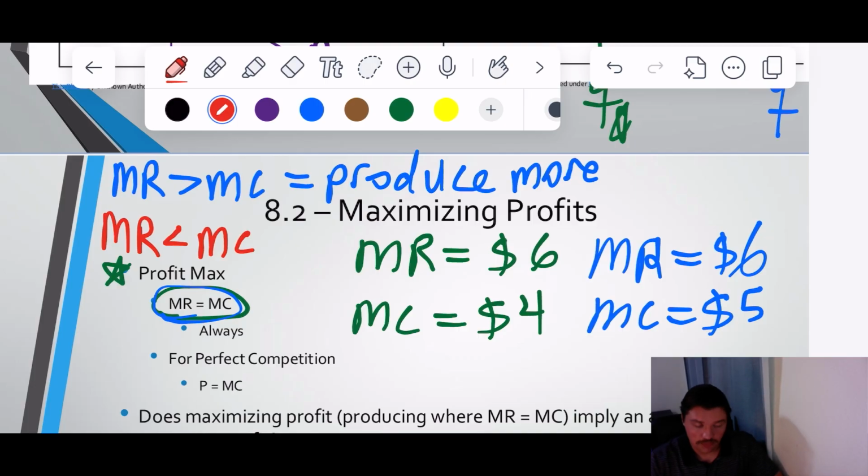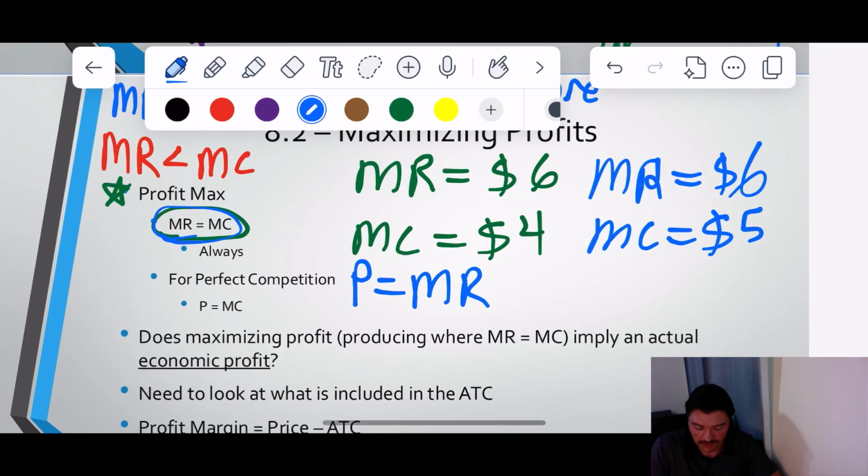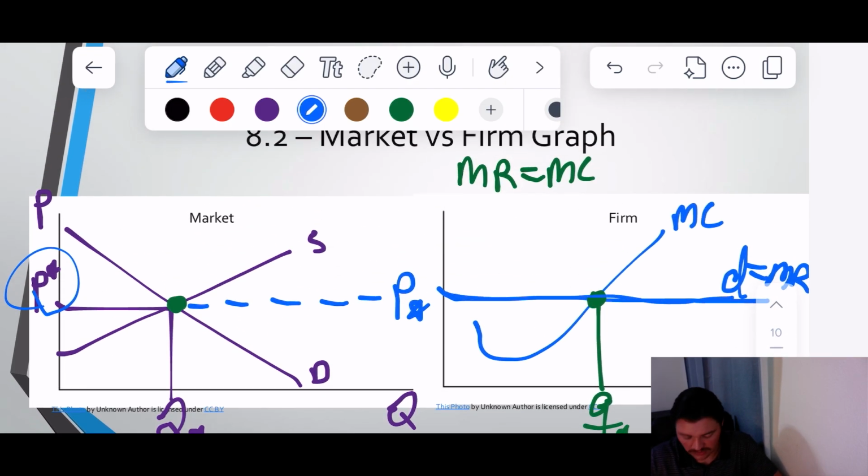And so that is why the profit maximization point happens where they are equal: anytime you can make more money at something, you keep on producing more, such as when the marginal revenue is more than the marginal cost. As soon as it flips around, that's when you should start producing less because it costs too much. So what we end up with as an equilibrium is where they're equal. Now, because it's perfect competition, they are price takers. Their price is their marginal revenue, right? We talked about that before with this demand curve being flat.